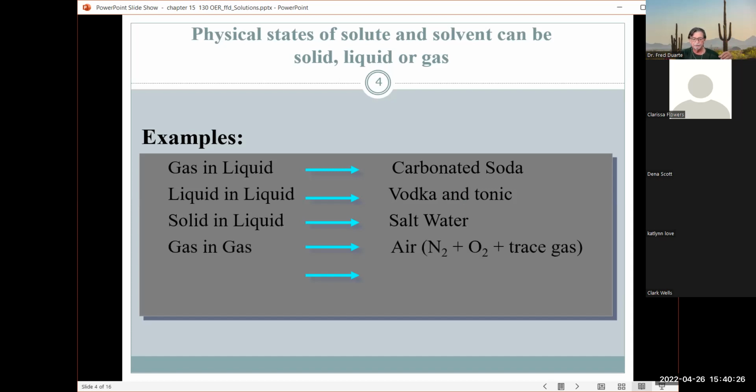Another example of solutions is gas in gas, where we have a mixture of gases, okay? And then we can have solid in solid combinations. A good example would be the alloys of different metals. Steel, for example, is not just iron by itself. 100% iron would not function as a tool to use in buildings because it is in itself a very soft metal. So what is done is that things like carbon and other elements are mixed into it to make alloys to give it strength.